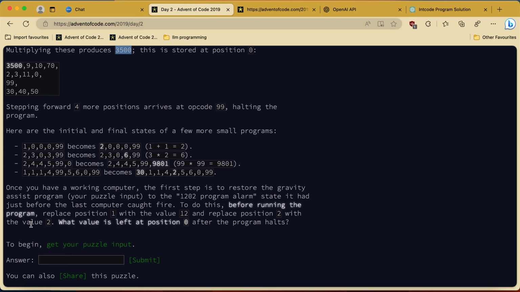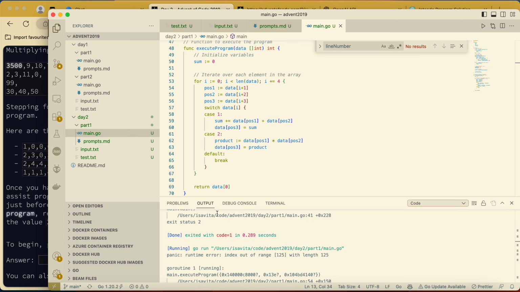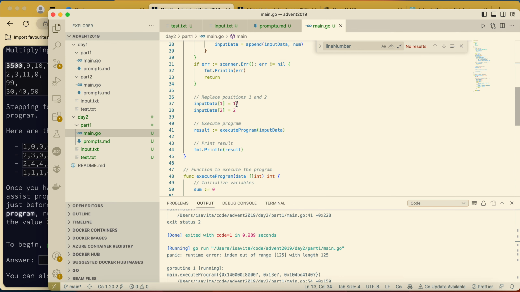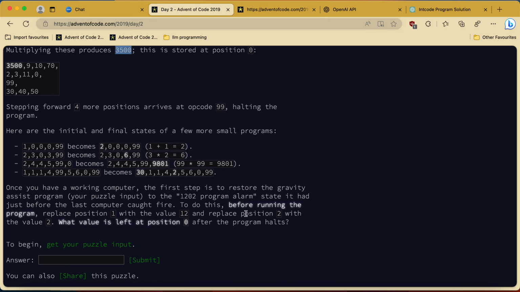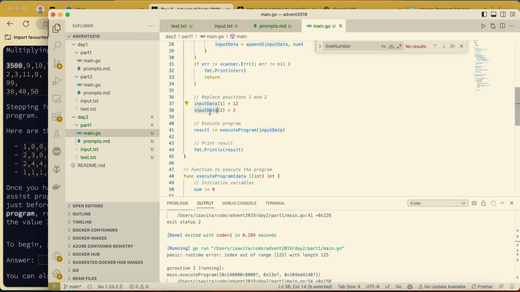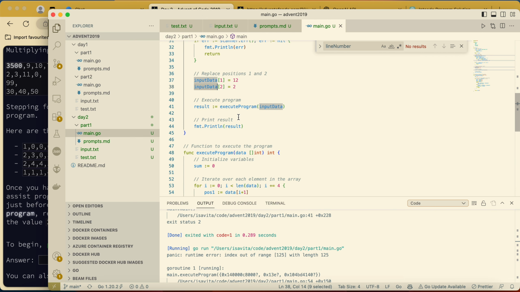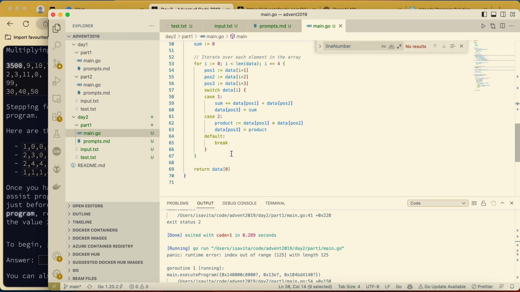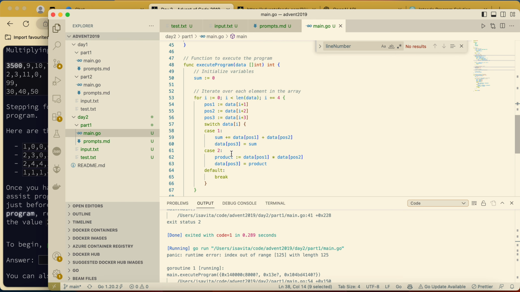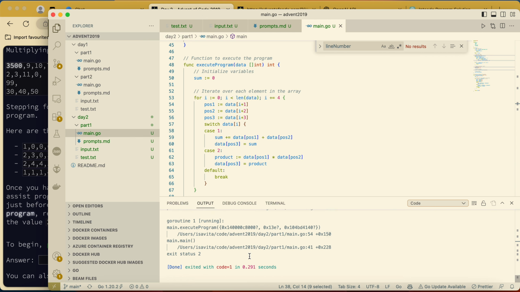Here we have to do this before running the program: replace position 1 with the value of 12, and position 2 with the value of 2. Then we execute the program and get an error, with length, on which one it's crashing. 54. Why would it be?